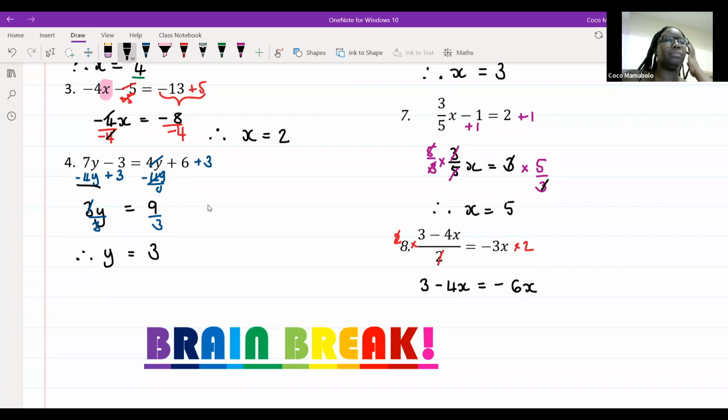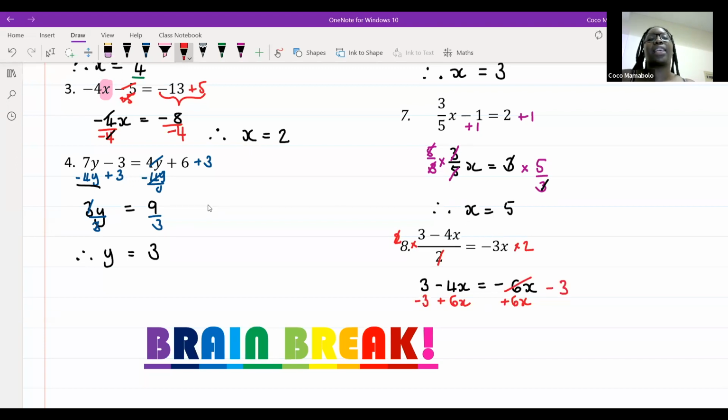If this one works for you, it's so much easier because now I see things and then I can shift things around. So I know I want x on one side and I want the numbers on the other side, right? So what I can do is take the negative 6x over to the left-hand side. So I'm going to plus 6x on both sides. And then I'm going to take the 3 over to the other side. Since it's positive over here, I'm going to minus 3 on that side and minus 3 on this side.